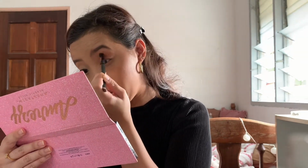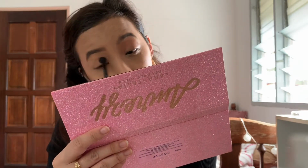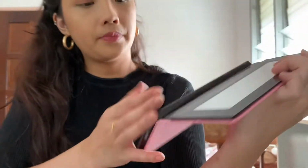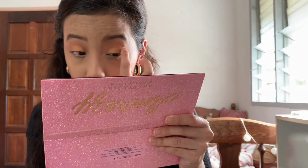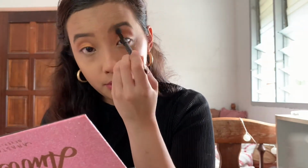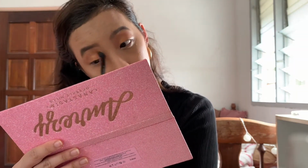I will always take like a brown shade to go all over my eyelid. I am going to take this shade, Dragon right here. I'm just gonna use my finger. Now for like shimmer shades, I will always use just my finger. Okay. Let's do that. I'm just gonna buff it out. So blend dengan dia punya brown shade tadi. Sini mata eye sekarang after aku eyeshadow. So this is usually the look that I always do.